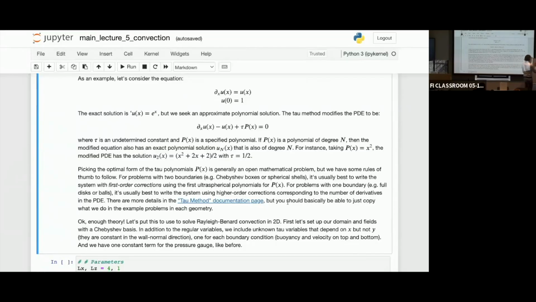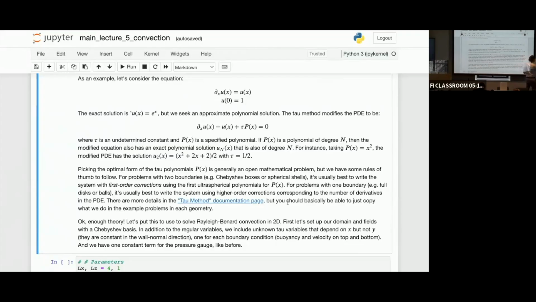It'll look like this. So we're going to have time derivative of the velocity plus gradient of the pressure. We're going to have a buoyancy term, which is in the vertical direction. We have our nonlinear term. And then we're going to add in a tau term.